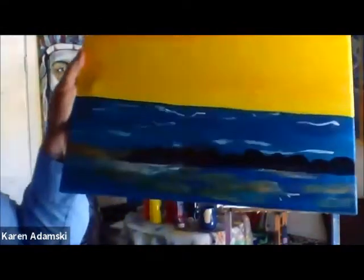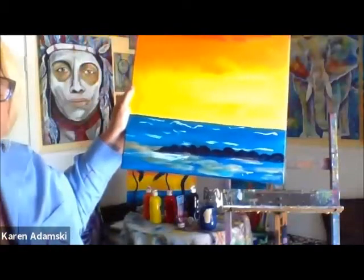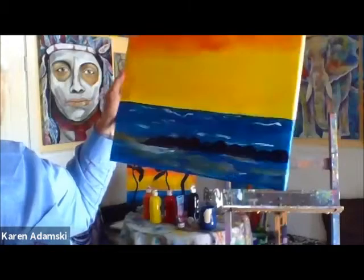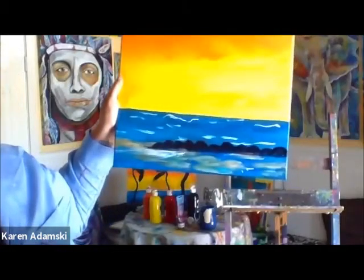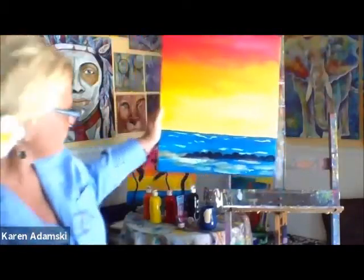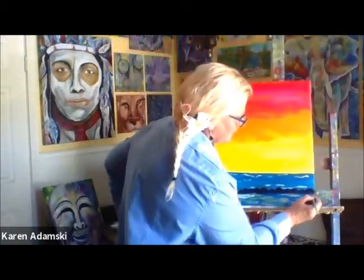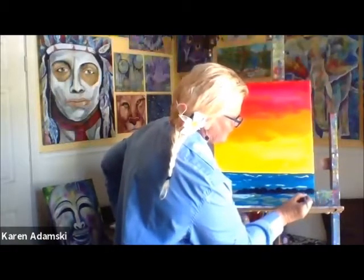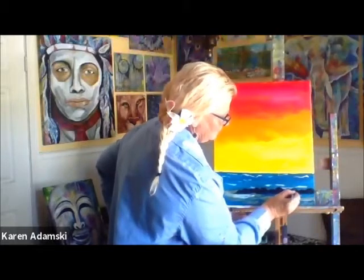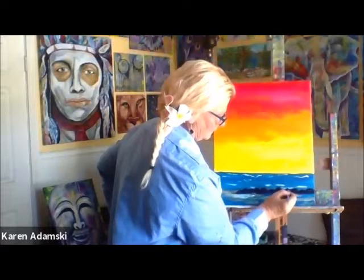And then you can see I've got some transparency there. And I would like to just make it a little bit more opaque. So I'm gonna just put another layer of black down on here just because I want to. So go ahead and just keep working on your rocks. If anybody has any questions, let me know.